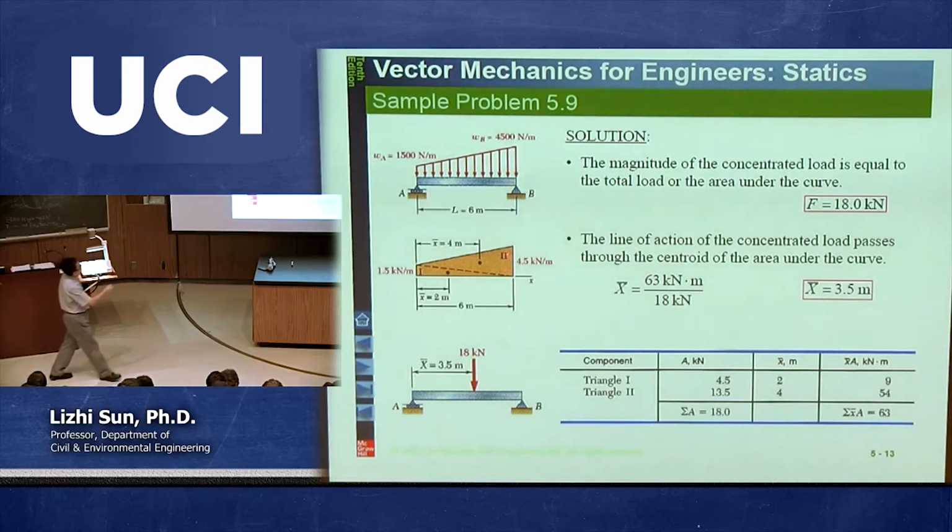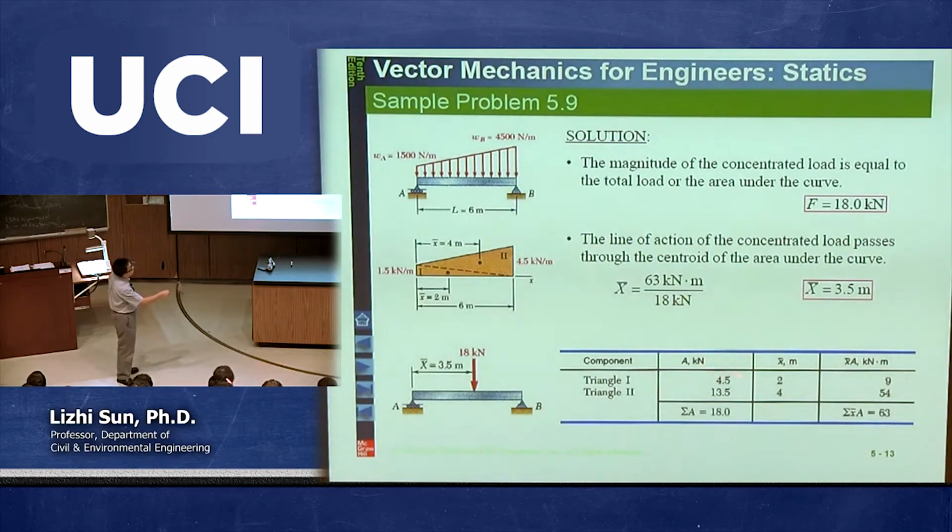Now, how are we going to locate the centroid? We do the same thing. We create a chart first. Components, we only have two triangles. We call triangle 1 this, we call triangle 2 this one. And now we need to calculate the area for each triangle. So what is the area of this triangle 1? Well, that's 6 meters, right? From here to here, 6 meters times this. But again, keep in mind, the unit of this one is different. This is 1.5 kilonewton per meter. So 6 times 1.5, and don't forget divided by 2. 6 times 1.5 divided by 2, that's going to be finally 4.5.